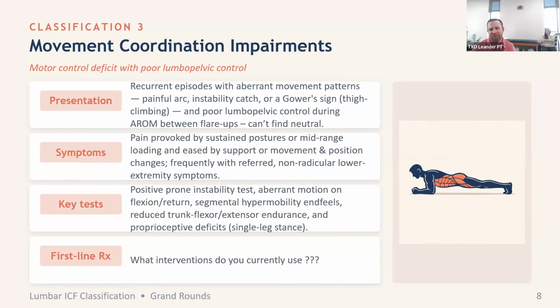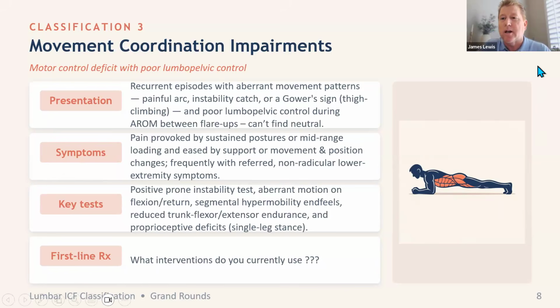I do have my own personal one with dead bugs. A lot of it is based off of how they're tolerating just bracing and maintaining a breath pattern. If they can't do a full dead bug without pain, then I usually don't progress them up from there. Sometimes I have to modify it where feet are down or supported, or we have to facilitate more with bands or something like that. Okay, great. So I think that is fairly common.